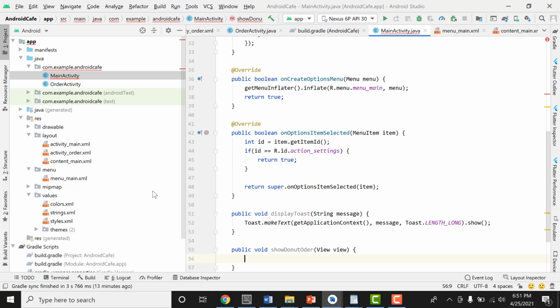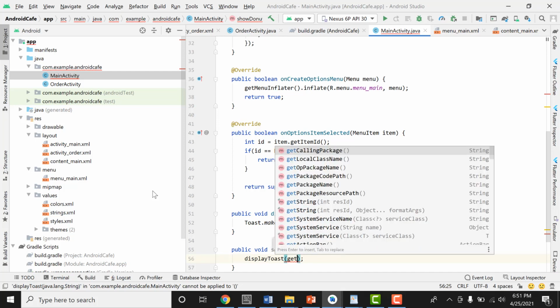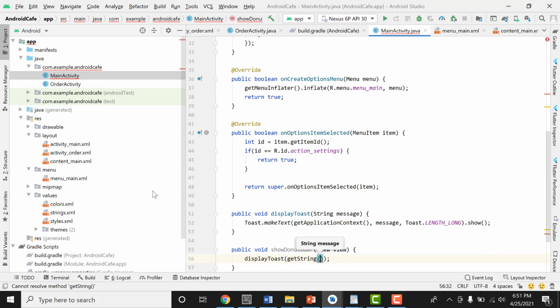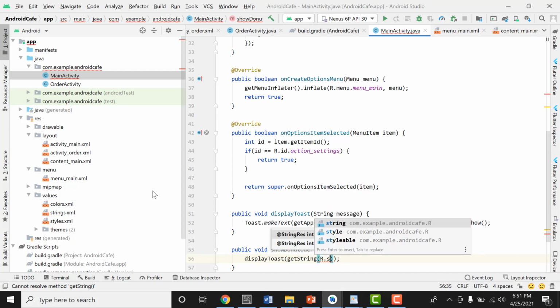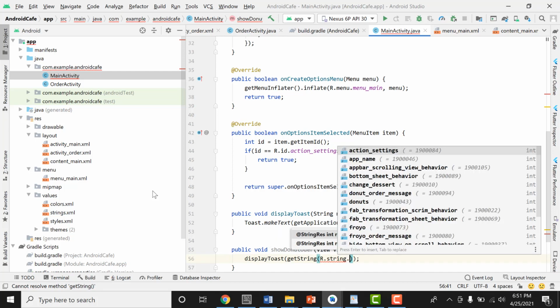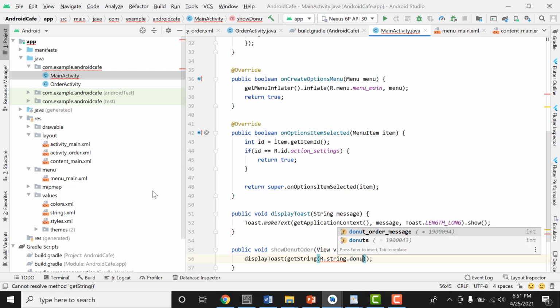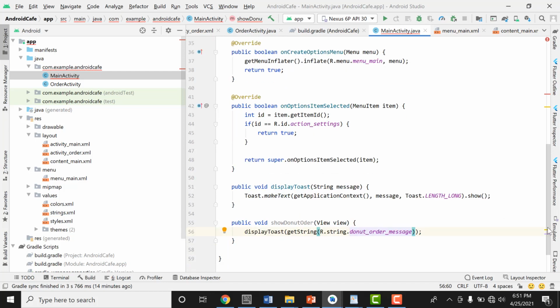We are going to call the method displayToast, and as a parameter we will say getString, which one, R.string.donut_order_message.